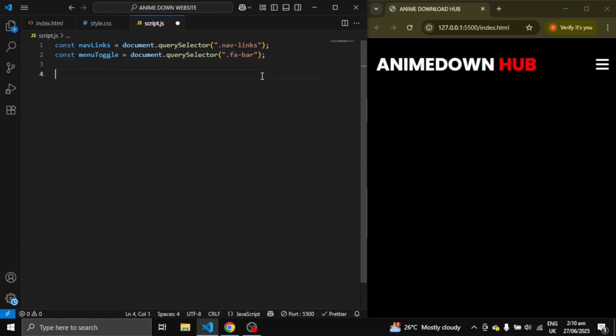Then we add a click event to the menu toggle, or the bars icon. When you click on the bars icon, we execute a function.